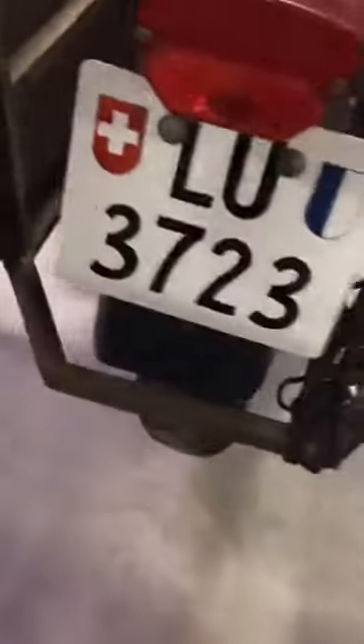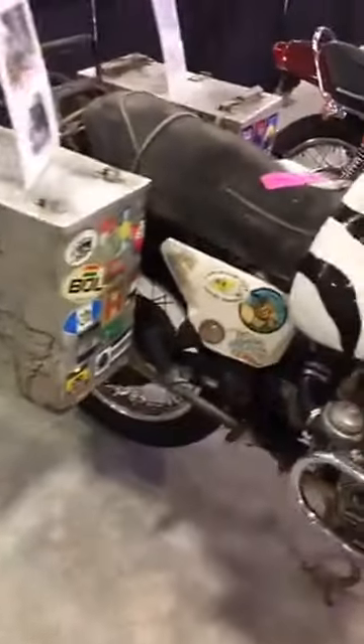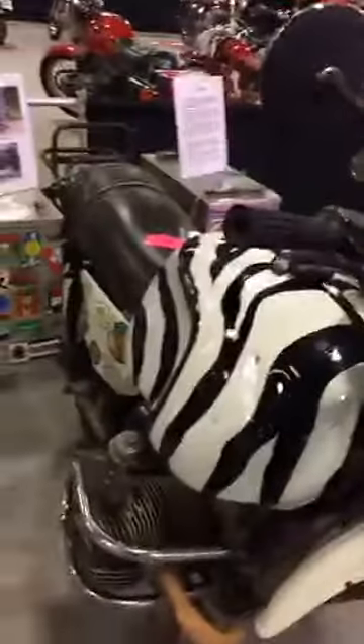You can see the Africa stickers — '84, '85 — still running the Swiss license plate. I'm surprised there's not a Blue Moon Cycle sticker on here, but I don't think I had stickers back then — I was just one guy working in his basement. That's Andy's motorcycle. Very cool.